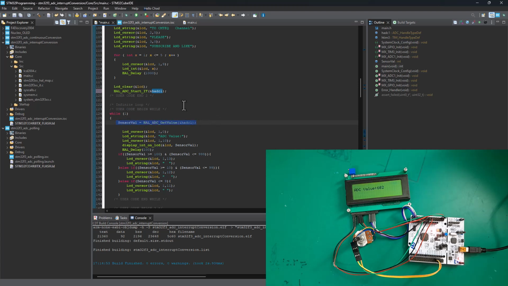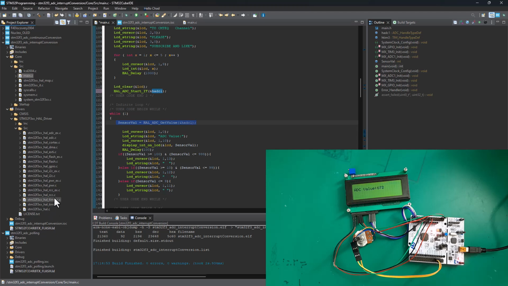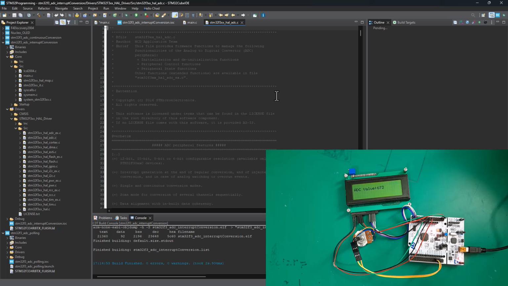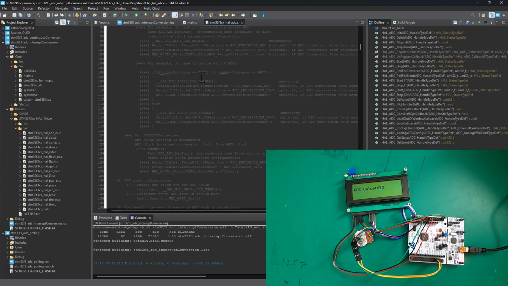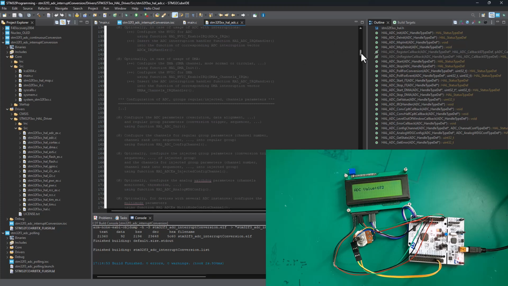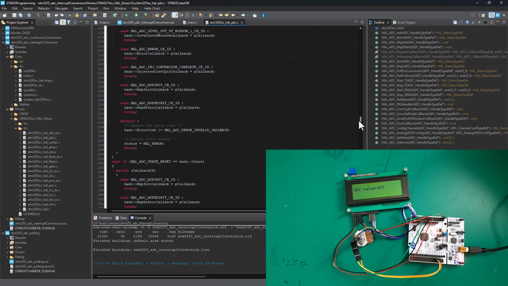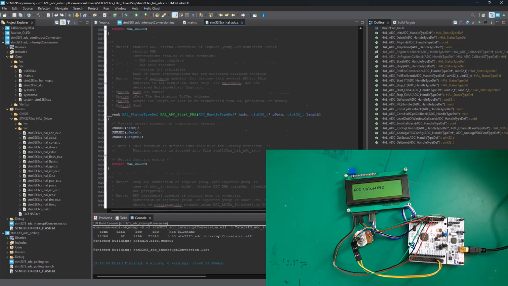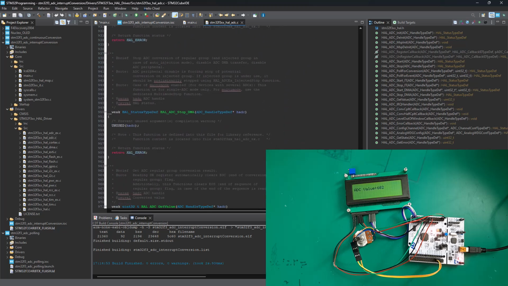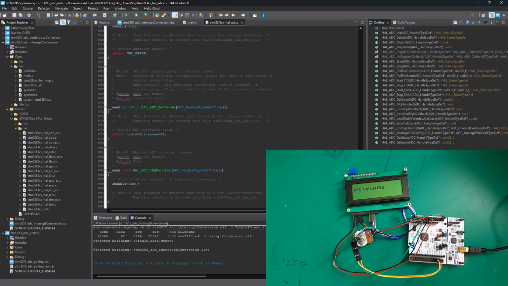That's where we're going to run this to get the value. So to do that, I'm going to open the drivers here and find the function in the HAL ADC source file. Then we need to find the callback function. Great. There aren't lots of functions in this source file, so we can find the callback function just by scrolling. The name of the function is ADC callback complete, right?